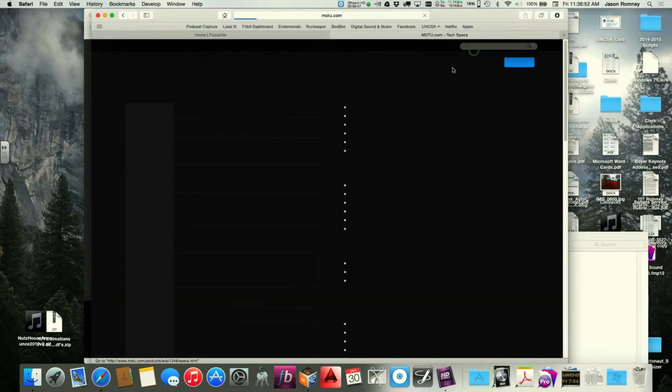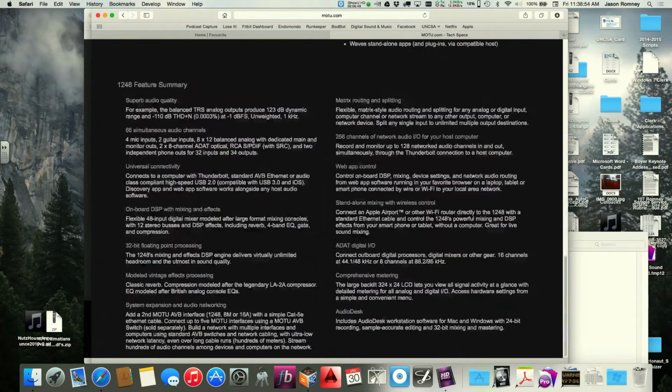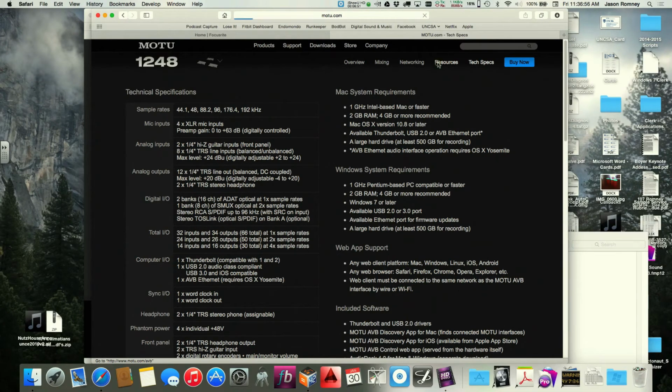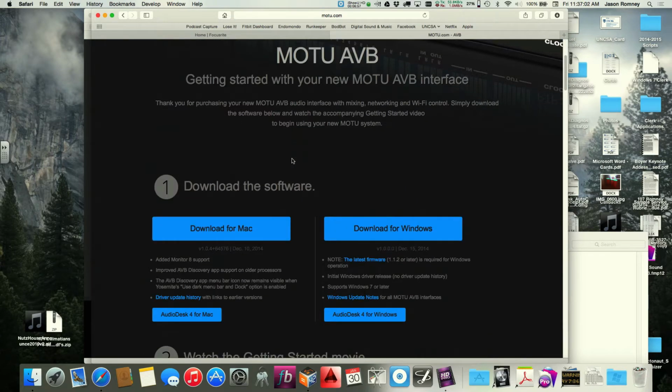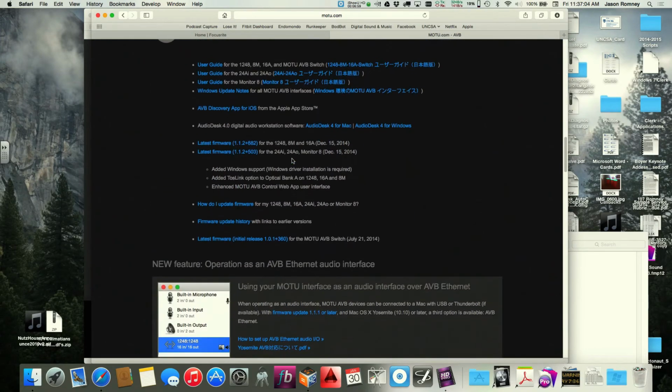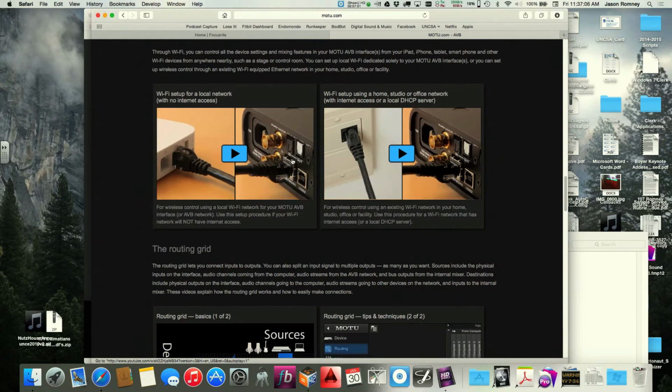Can you just show me some pictures of it? One of the things I don't like about Motu is they often miss the point. Okay, there you can kind of see it. So you're actually plugging a Cat5 cable into this interface. It's just like an Ethernet connection. And it also has USB there, and some of these might have Thunderbolt as well.